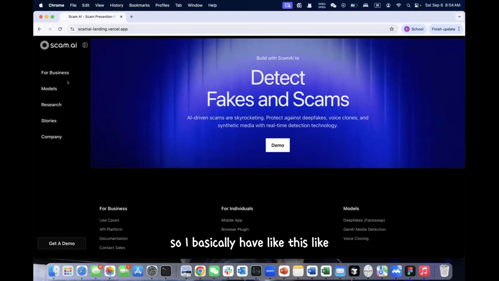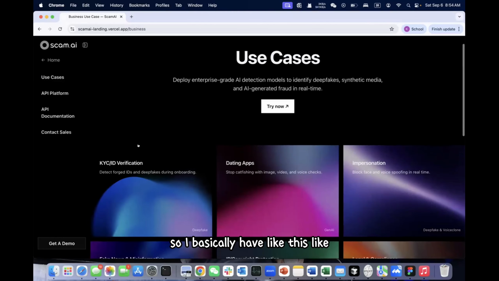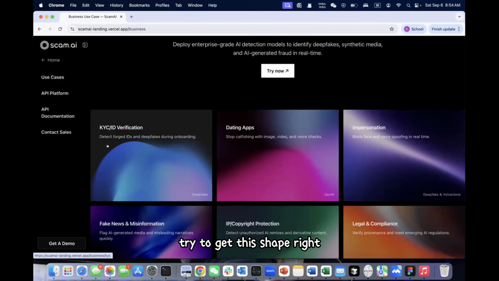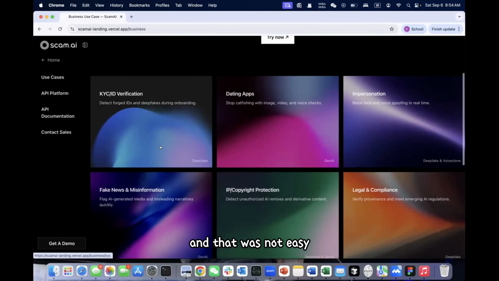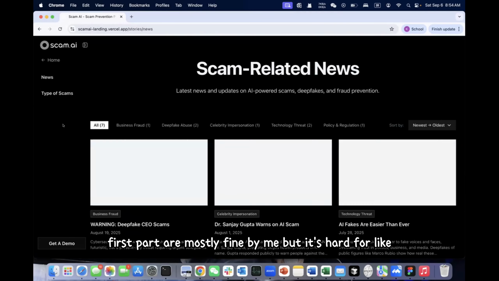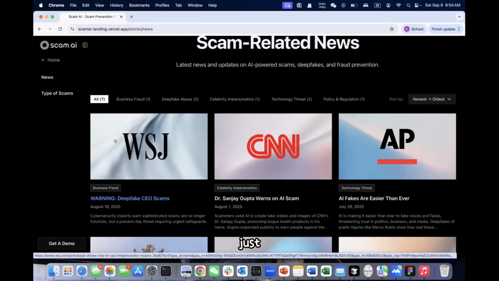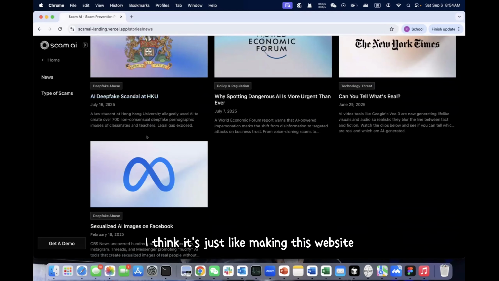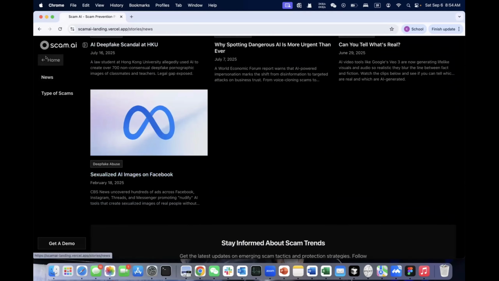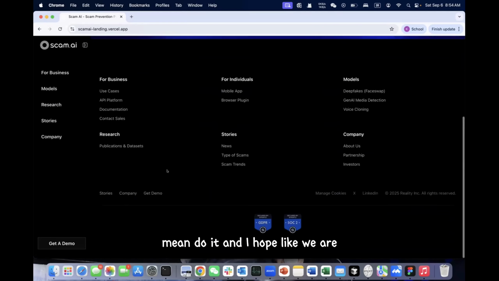I tried to get the shape right, and that was not easy. The stories part is mostly fine, but it's hard to incorporate the right links, because it repeatedly tries to modify the links, and I don't know why. That's basically what I've been doing.